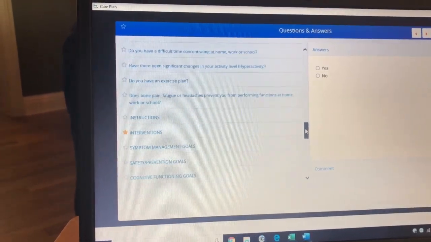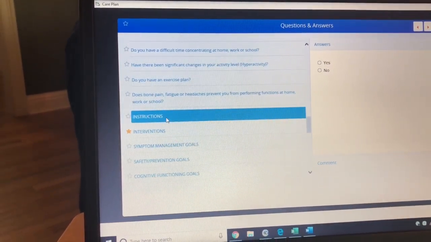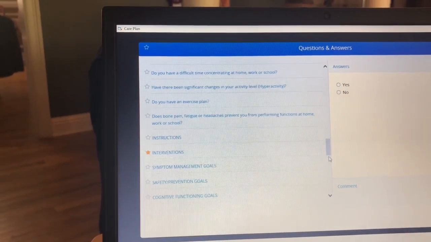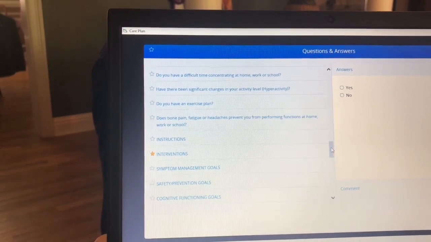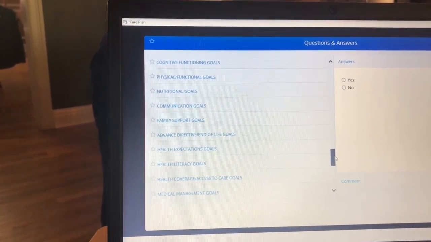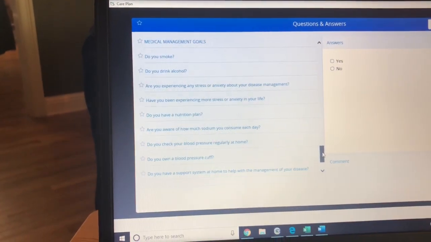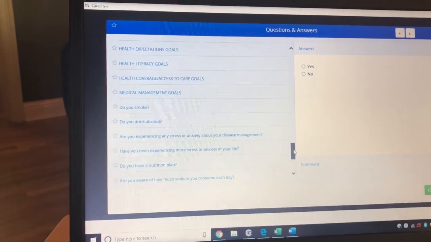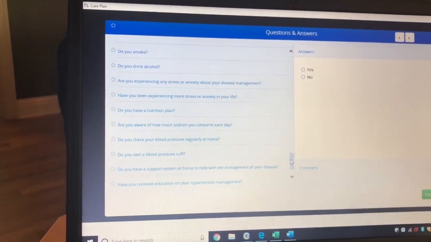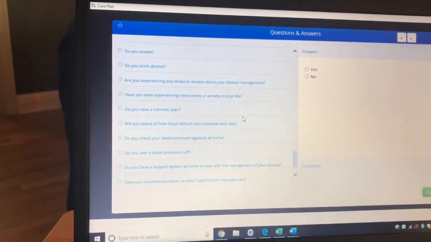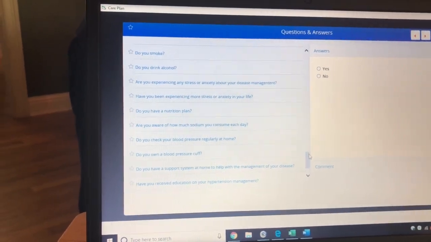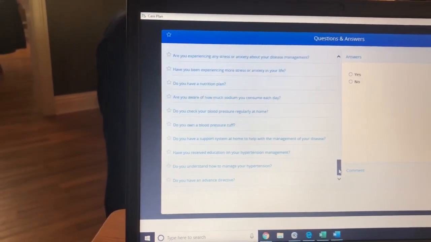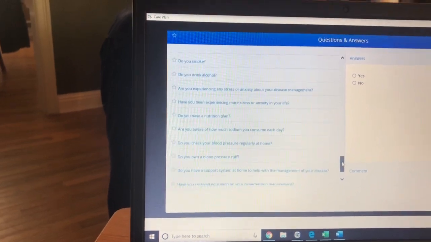When you've gone through and asked them all these questions at the top, when you get to instructions and interventions, that's where I'm going to show you how to go back and copy and paste your instructions and interventions that you've done for different disease processes. I made a Word document that has those. I'm happy to share those with my IMA people. I've only done 2, but you just have to tailor it to your patient. And then there's going to be more questions at the bottom, so make sure you go through until you get to the end.